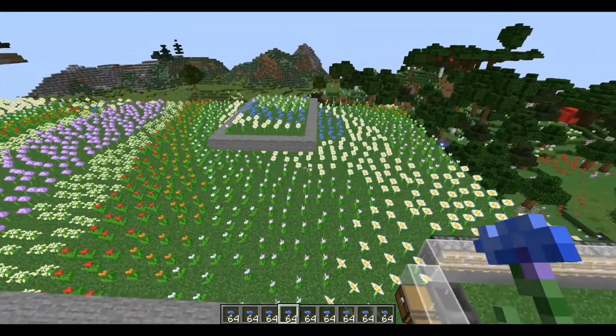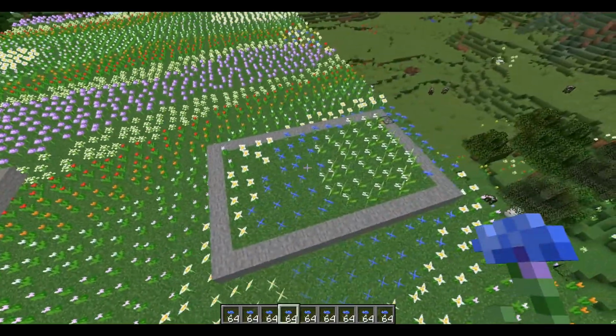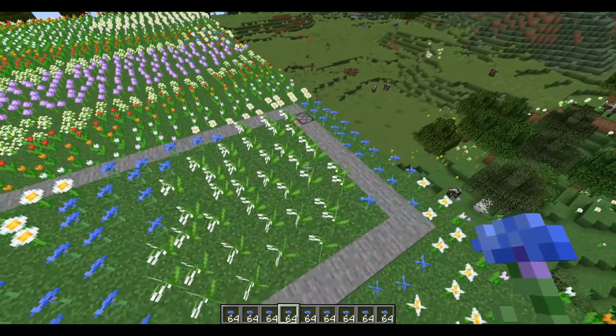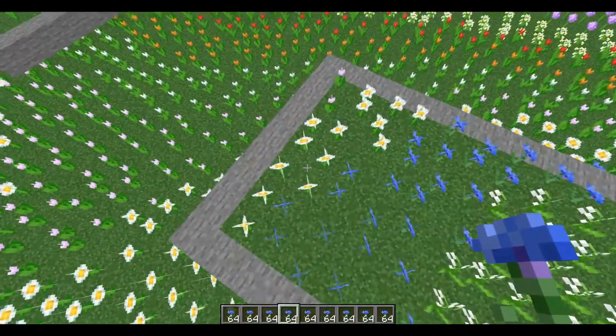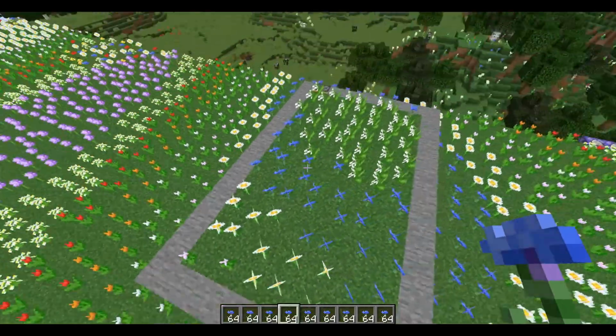No harm. Over here, this is the Lily of the Valley farm. Now you can see the lilies are actually mostly towards that side of this farm, and then we transition to some cornflowers, some oxeye daisies, and we actually get a couple of pink flowers as well.